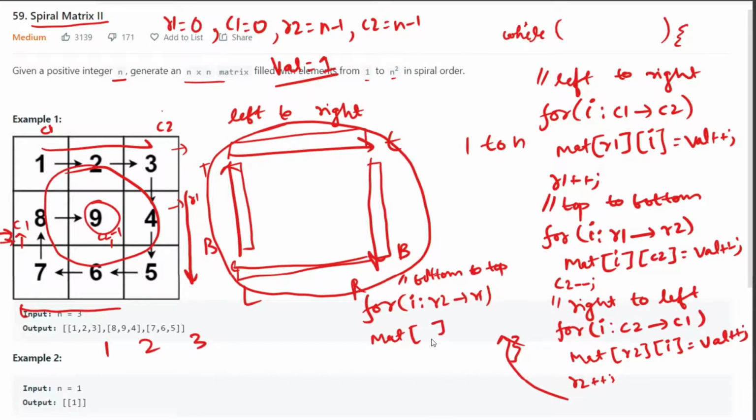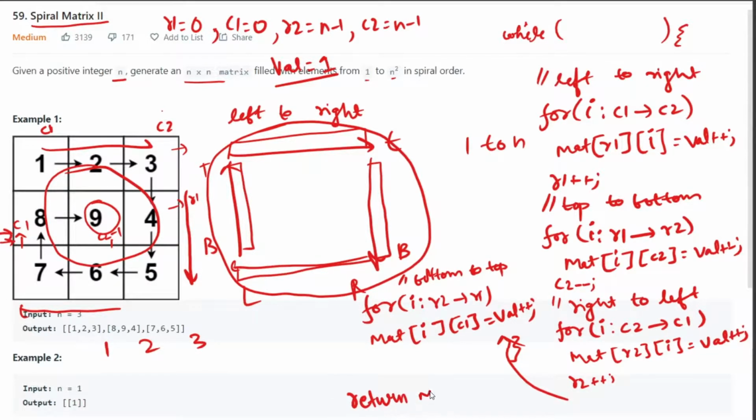What is constant here? Our column is constant, and it is C1. So C1 is constant and i goes from R2 to R1, with i minus minus and val plus plus. After this loop we return our matrix.